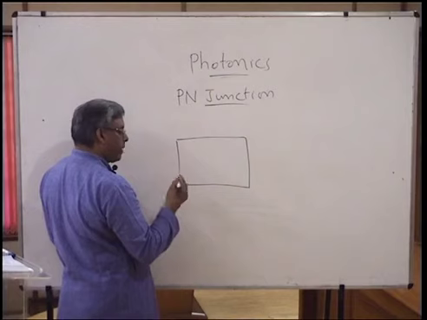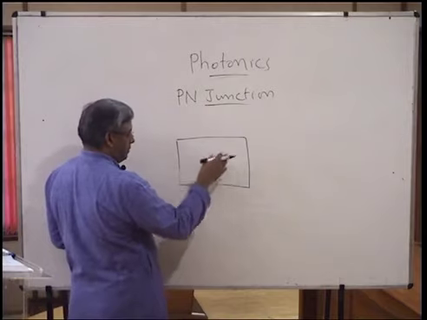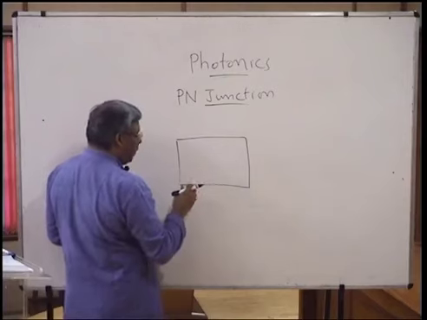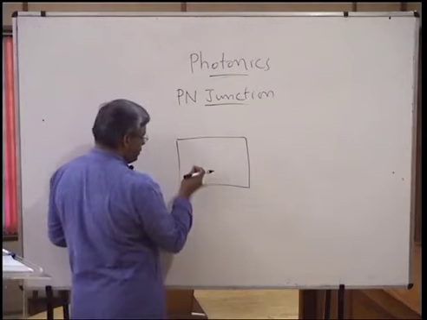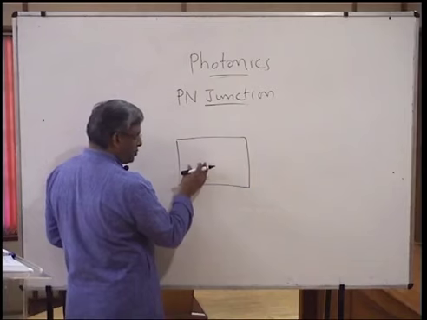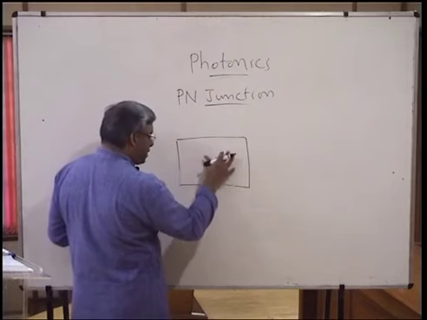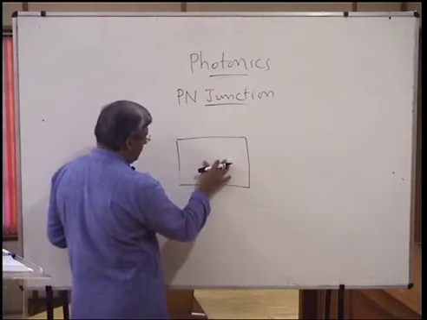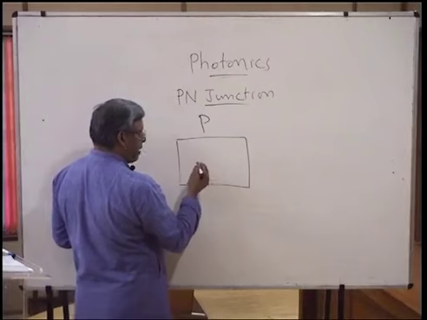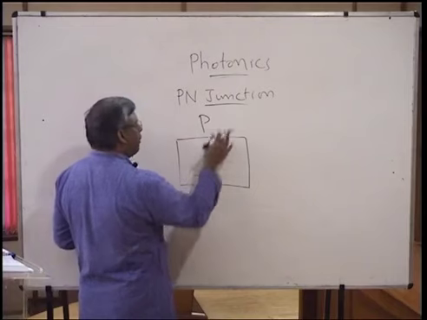The intrinsic material will be having, as I told you, tetravalent materials, and they naturally absorb either light, as we already saw in the quantum theory of radiation, or they can absorb heat energy and get excited. Get excited means there will be charges created, electrons and holes. And therefore, we can imagine that there are some intrinsic electrons and holes here. Now, to that intrinsic material, which is already excited and having some charge carriers in a balanced way, electrons or holes in equal number, we are doping.